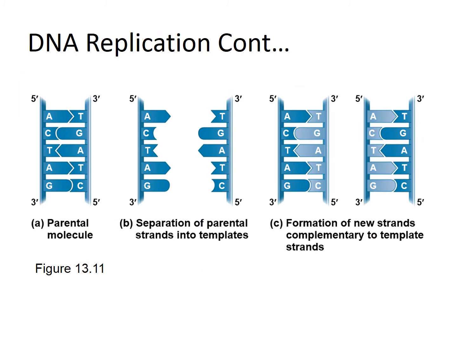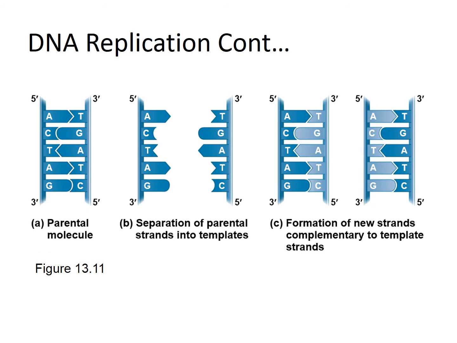When you look at DNA replication in theory, it's really pretty straightforward. Essentially, this is a double-stranded molecule. You might notice that there is a 5' and a 3' side to each strand, oriented in opposite directions, and that plays a role when we talk about how the DNA molecule is copied and in what direction. The molecule itself is what they call anti-parallel, so on one side you have a strand running from 5' to 3' from the top to the bottom, and on the opposite side the reverse.